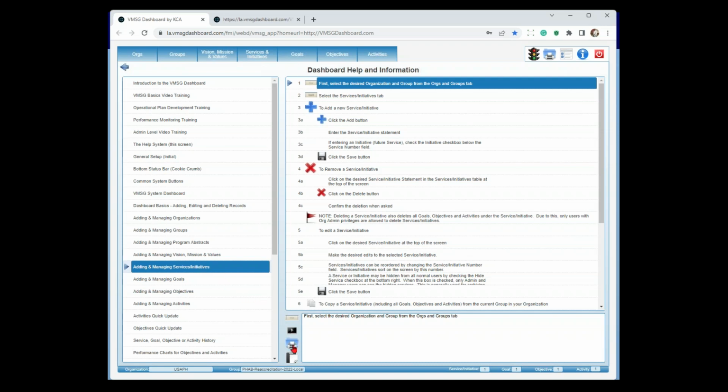This is the entire user guide in a hyperlinked PDF file that you can put on your desktop or print or whatever you like to do. This is what we call implementation guidelines. And what it is just stuff we've collected over the years from different customers about what works really well, what doesn't work so well. There's some templates in there for developing operational plans we'll be using in the operational planning training. There's some IT stuff in there about email addresses and firewalls, that kind of stuff. Just a lot of good information in there, how to engage your team in there. Who are the right people to start with, working with, and that sort of thing. So that's a good read in there.